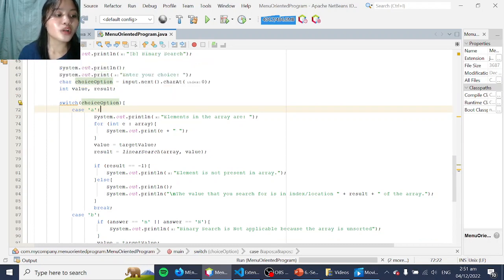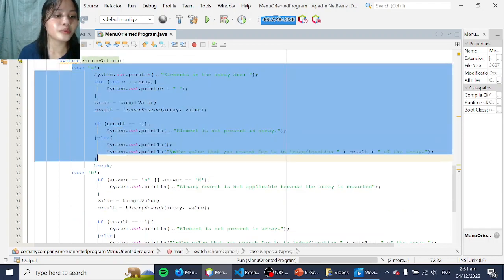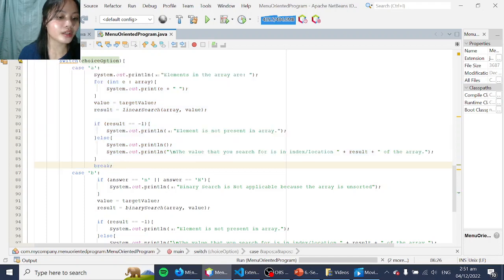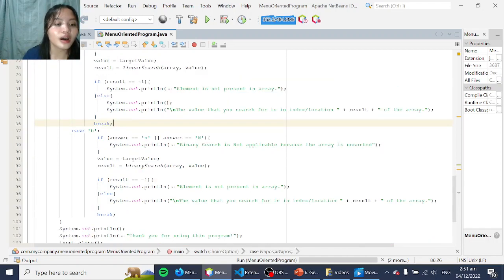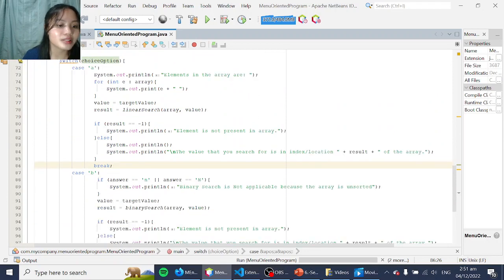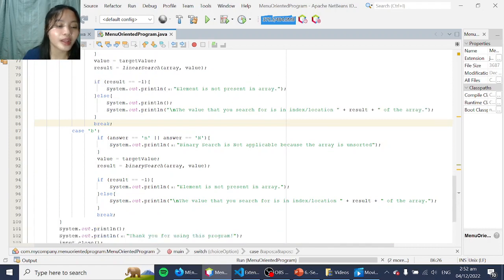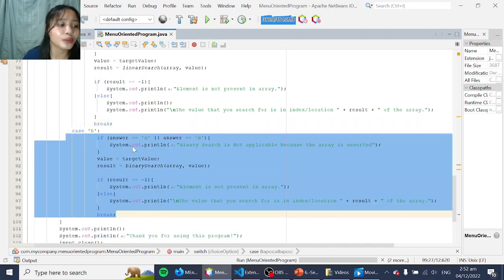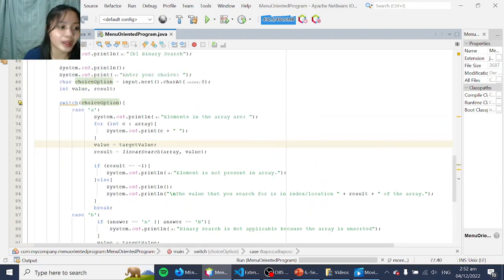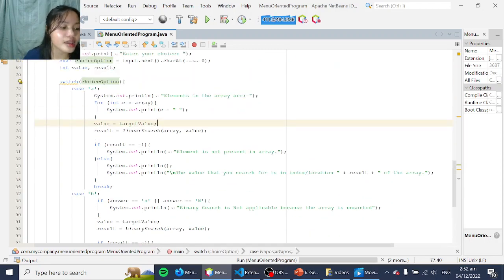If the choice of the user is A, then case A will be performed, then break, meaning it will no longer proceed to case B because we declared a break. It will directly terminate. Without a break, it would proceed to case B, just like a loop, and we don't want that to happen. So we have here the case A.